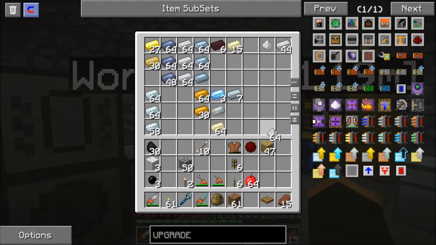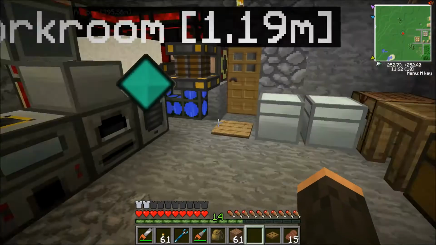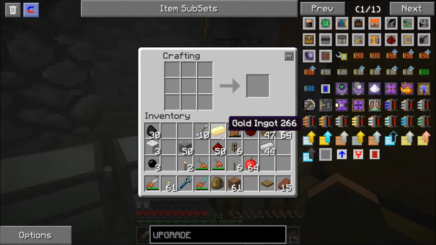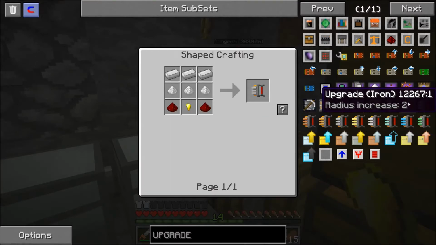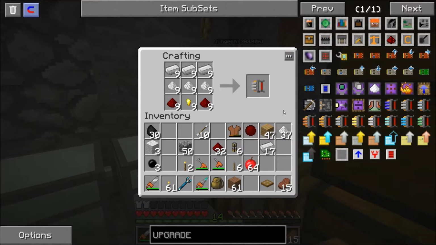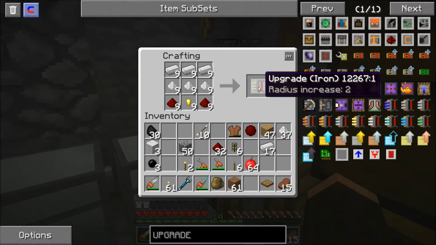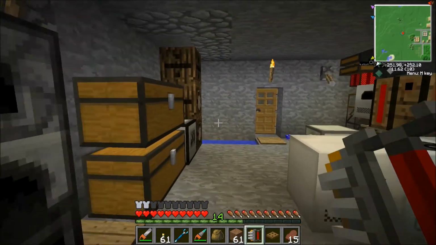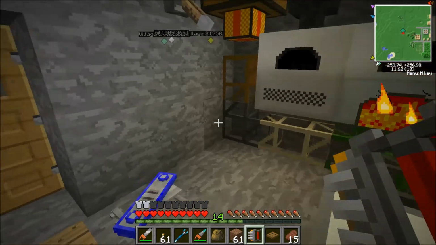Nope. So I need raw plastic, iron, gold nuggets, and redstone. So we'll make our gold nuggets. And we're going to go ahead and make 9 of these because we will need them. They do not stack, however, as you just noticed. Okay. So let's head back up.